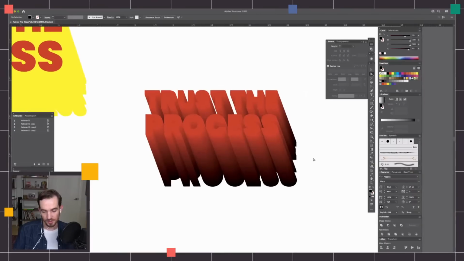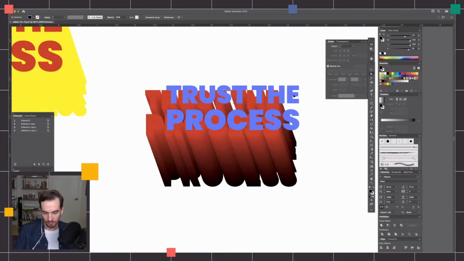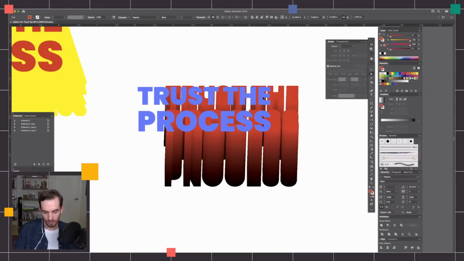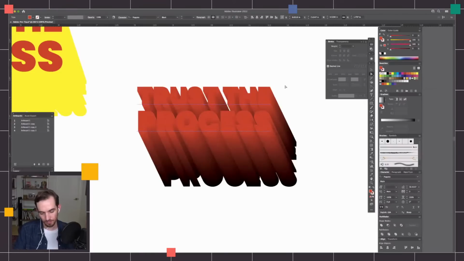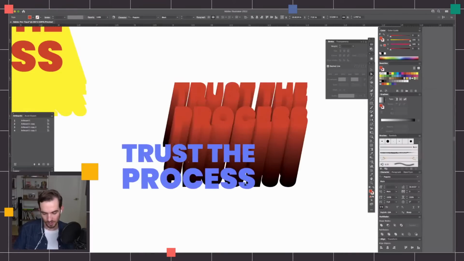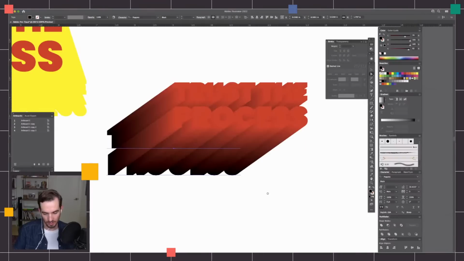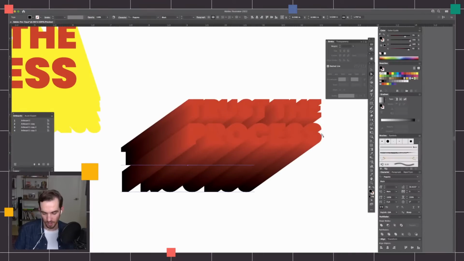It's faking this three-dimensional look that you could get through the effects panel. And you can move these types around, and it still repeats those shapes throughout.